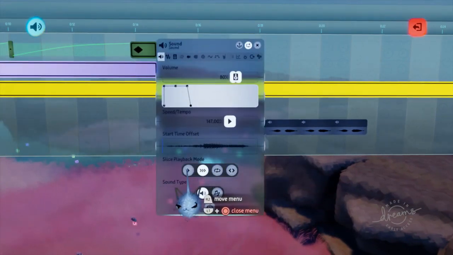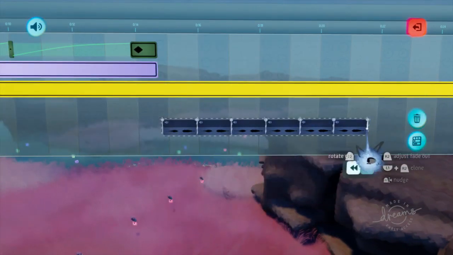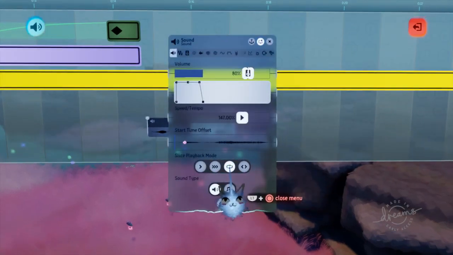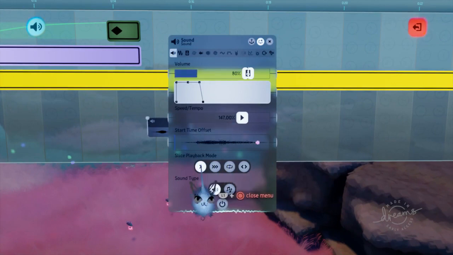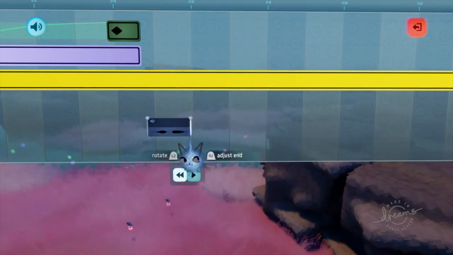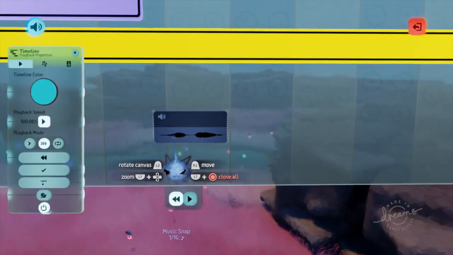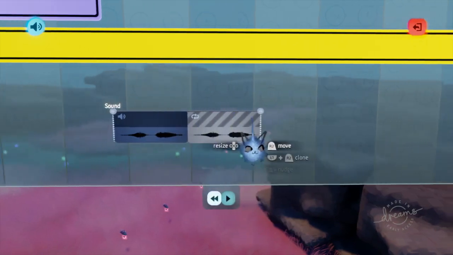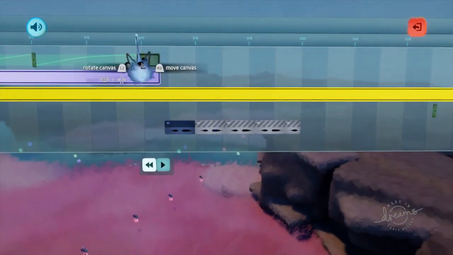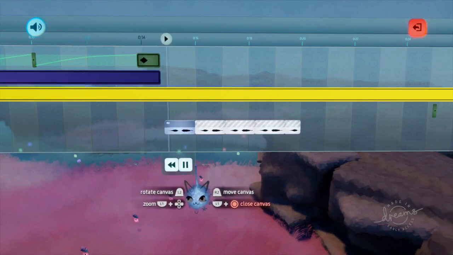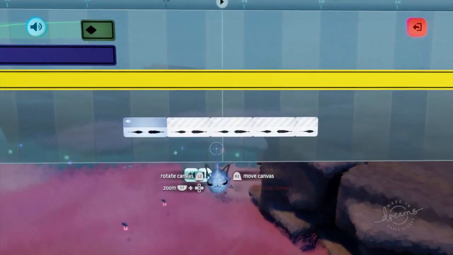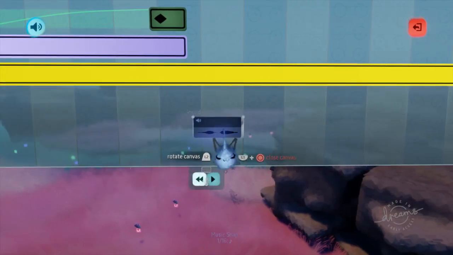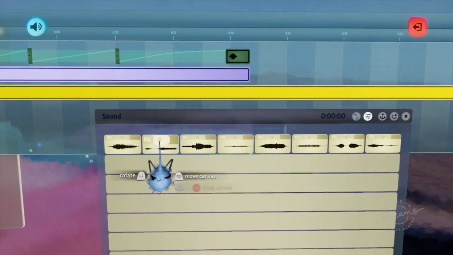How do I get this to be... Oh, you know what? If I set it to loop, maybe... No, that doesn't seem to be it. Loop. Hopefully. I don't know if this is gonna work. No, it's not. It's not gonna work at all like I want. Okay, then what if I do this?